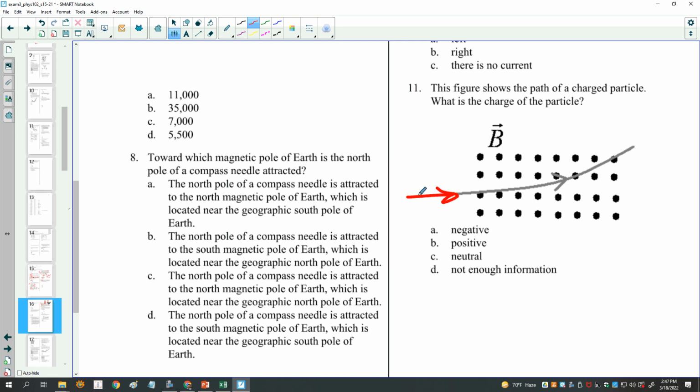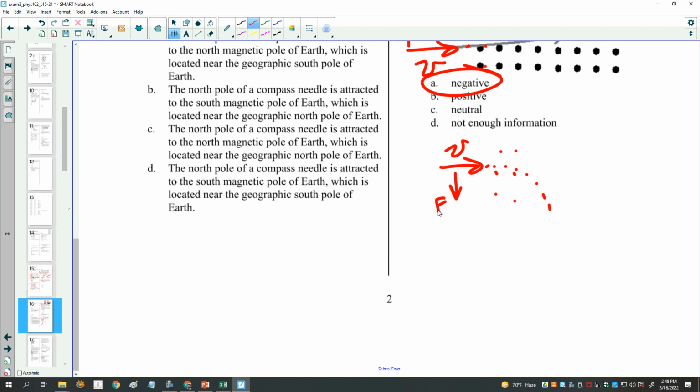All right, what is the charge of this particle? So here we know the velocity is in this direction, and we know that it has a force pulling up, and then our magnetic field is into the page. So let's imagine if I have a velocity like this and a magnetic field like this, what force would that give us? Well, index finger in the direction of v, magnetic field out of the page, that would give me a force that would be like this. So this particle would tend to follow that path. And since it doesn't, then I know that the charge of that particle is negative. Okay.